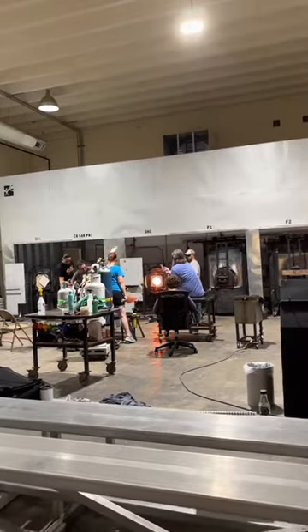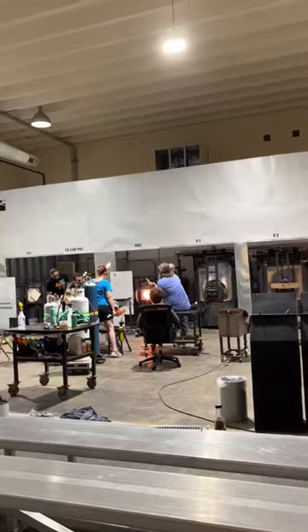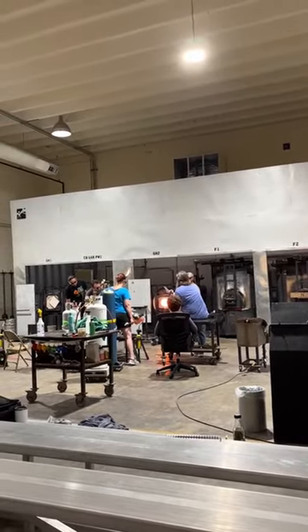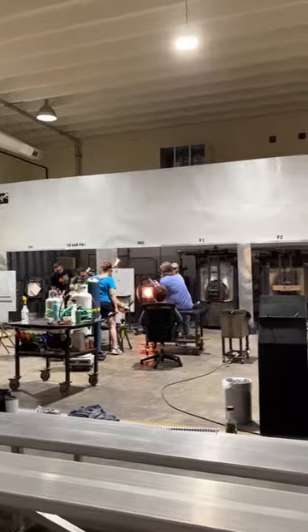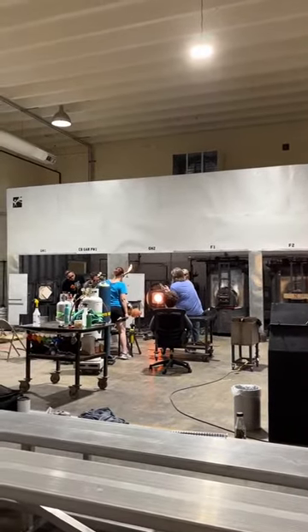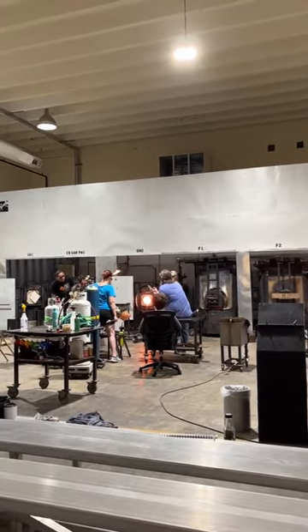Here it comes out again. And once more they're going to do some trimming on the sides of the piece and then put it back, I imagine, to grow even larger. This is totally a great place to come. We sell these pieces in our store, as you know, and we're here to look and see if we can get some new ones.